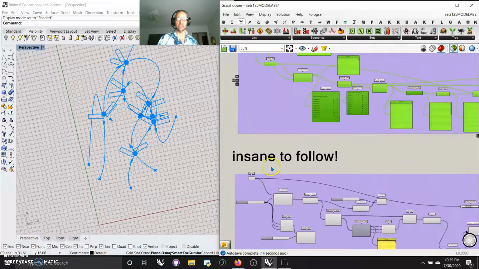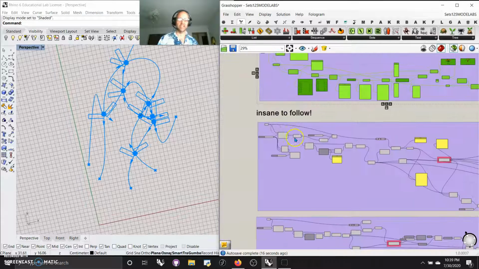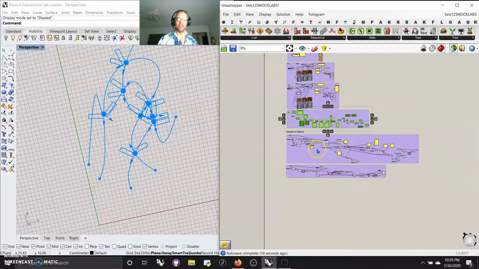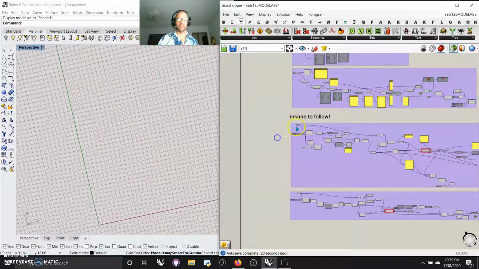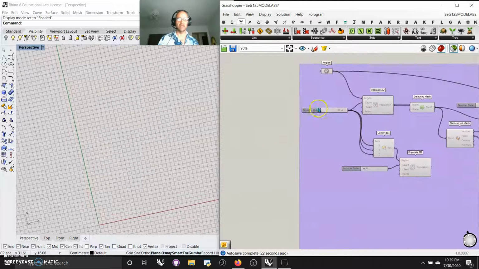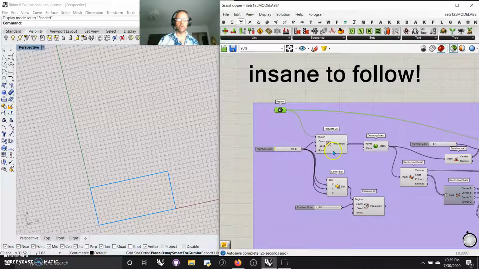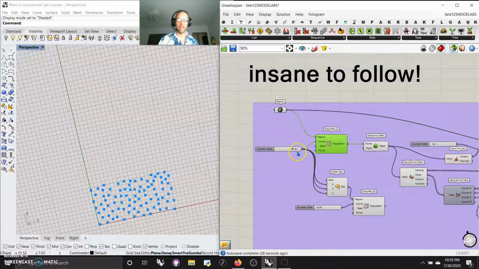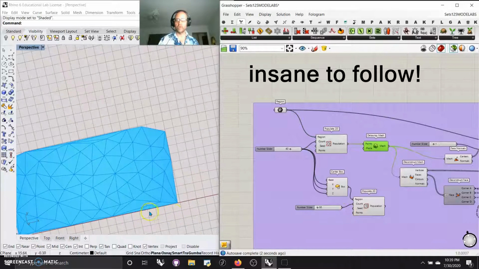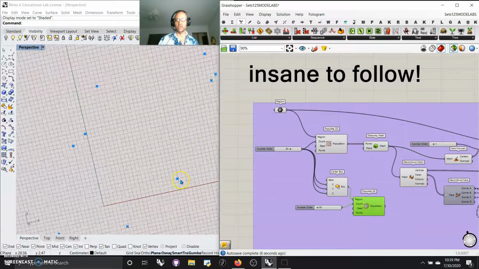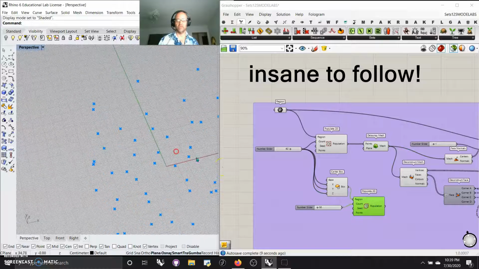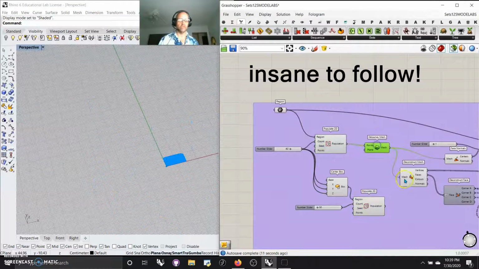The next one I say is insane to follow, and it is insane to follow the first time through. It's quite long. He's looking at a lot of data, and as we jump in here, you'll see what happens. He grabs a region. I'm at 9-10 minutes right now. He grabs a square region. He says, okay, we can populate that, we could take the populated count down, put it into a mesh, and now the whole point of this is to take this mesh, and he says you can do this with a cube, and you can do it with a three-dimensional point. That's fine, but we're going to avoid that. We're going to stay two-dimensional for now.